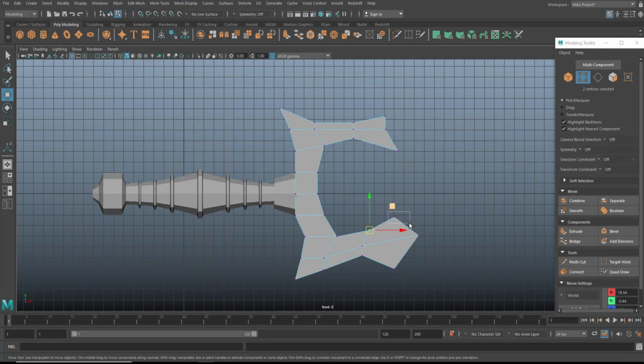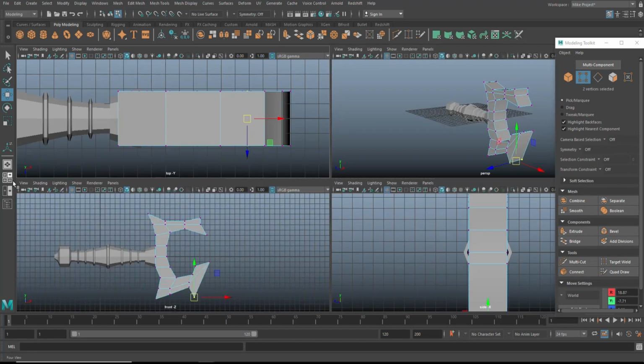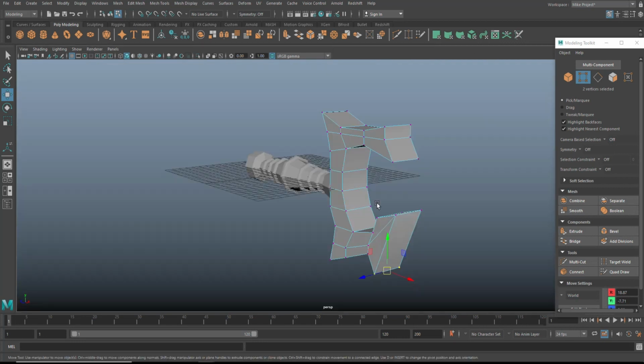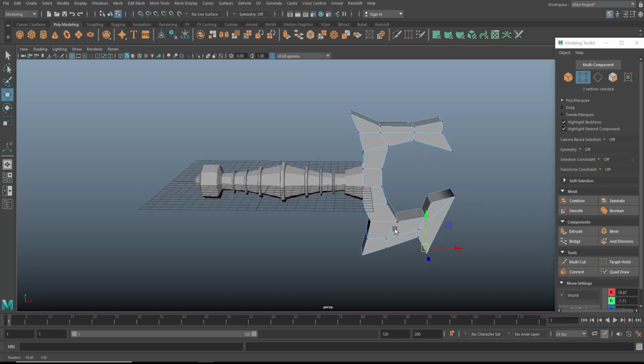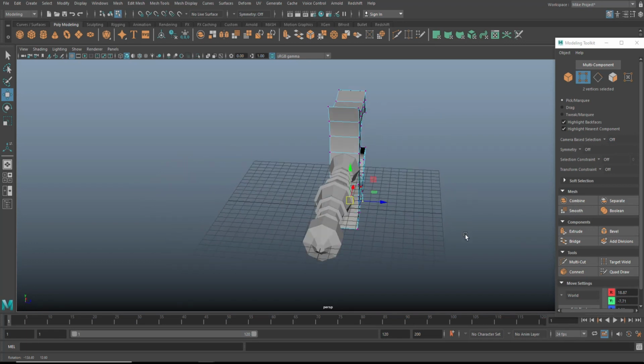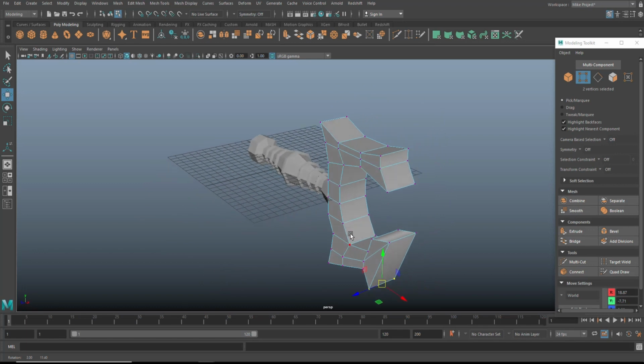Not quite sure about this one just yet. Maybe do something like this. Yeah, I'm liking it. Okay. Alrighty. So now that we have that, we need to have space for our blade, obviously, and the blade is a considerable one.